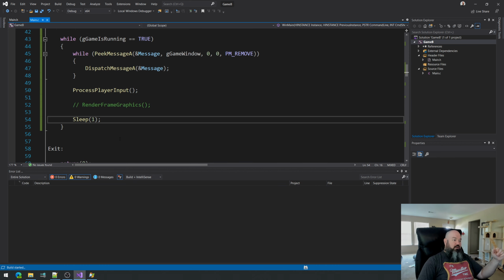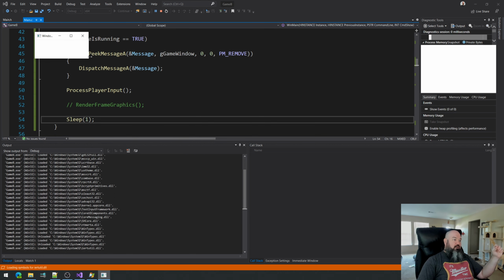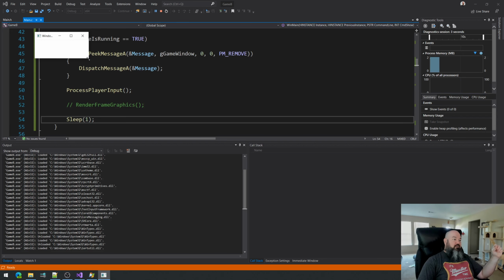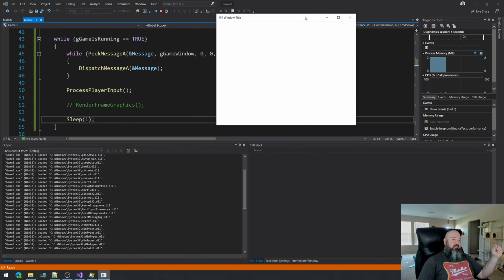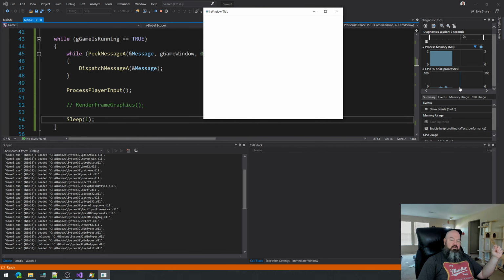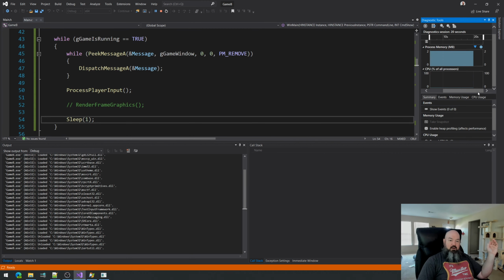But I'm going to run it just to show you the vast difference that it makes just sleeping for 1 millisecond. You can see that now my CPU usage is practically 0. Every once in a while you'll get just a tiny little bump of something, but for the most part, CPU usage is like 0.0 something percent. It's very low.